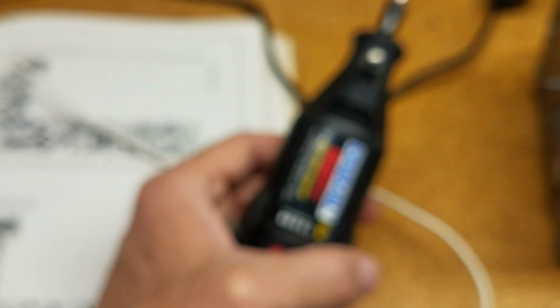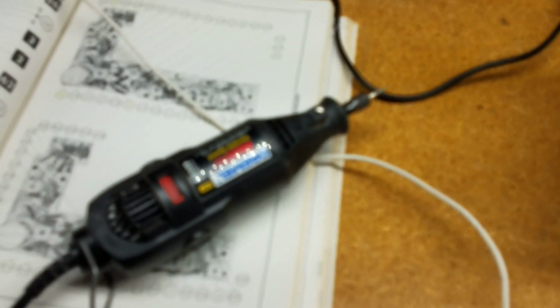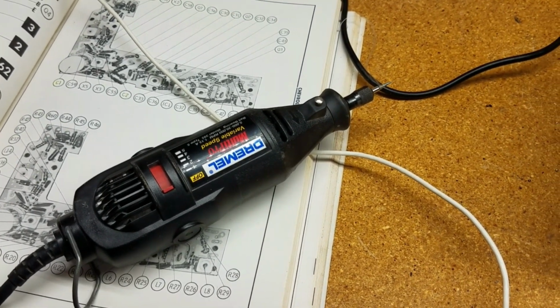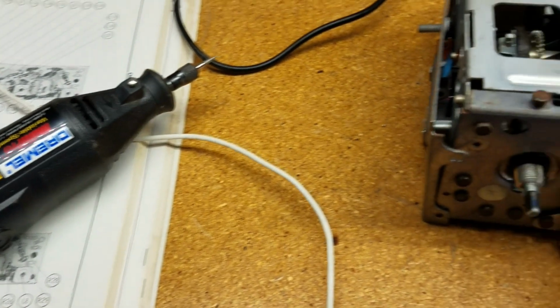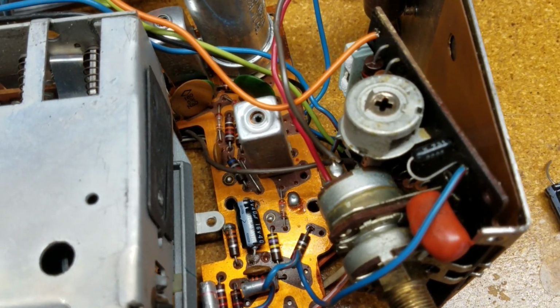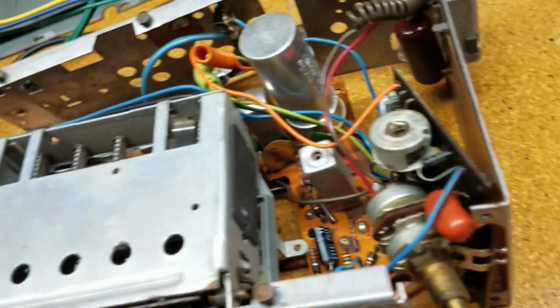I have to essentially use, wow, why am I not in focus here? Yeah. So I'm using a Dremel tool to get the holes cleaned up. I'm using it at a slow speed. There it is. Now I'm in focus. Using it at a slow speed to clean up the holes, and I'm trying not to take any of the base material off. So that's what I'm doing. There it is, in focus, following the polarity. Okay. And I'm doing all the soldering on the other side of the board.